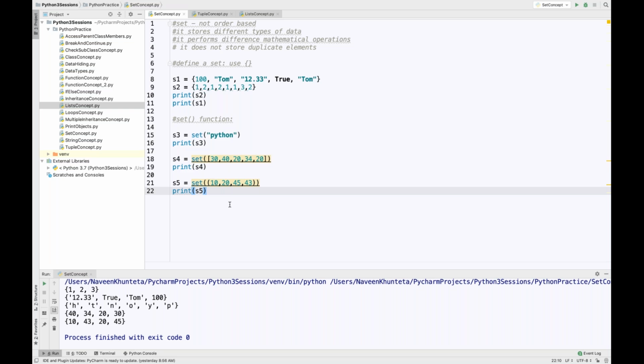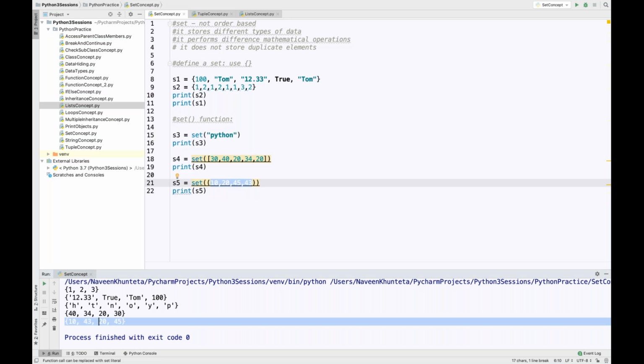So remember, set is also an object available in the form of a collection data type, and set is also a function in Python, right? And the order of the elements is not necessarily the way it is given at the time of assignment. So the order of the elements will be different. It's not like you have given 10 20 30 40, or 10 20 45 43, and it prints in the same order; if you see, it's showing random order printing over here. So don't be confused with this thing, it will generate a random order, right?